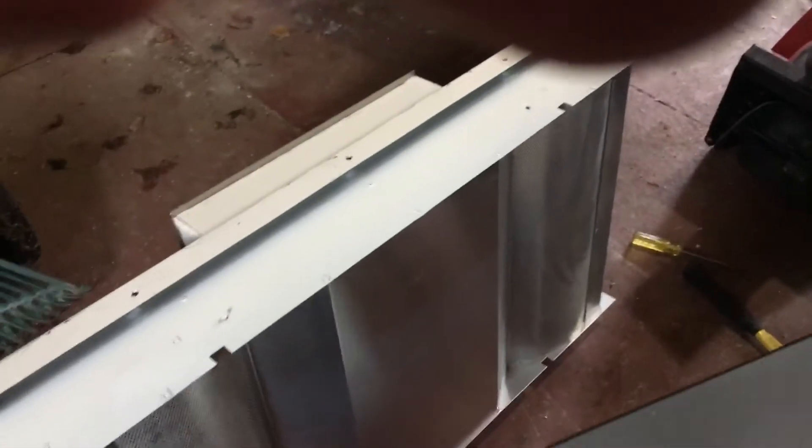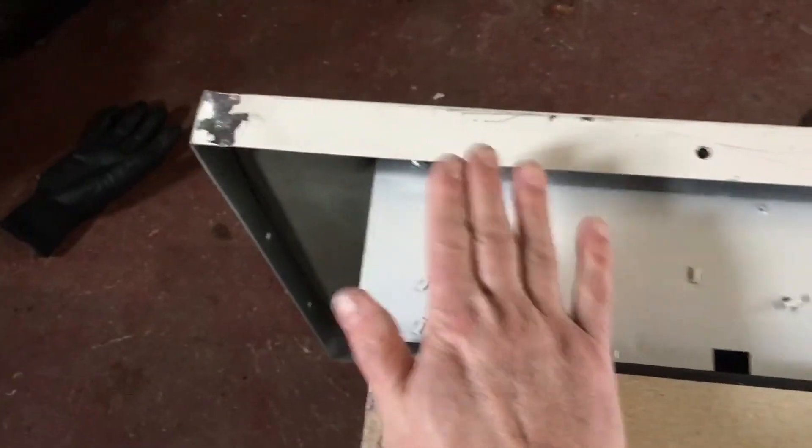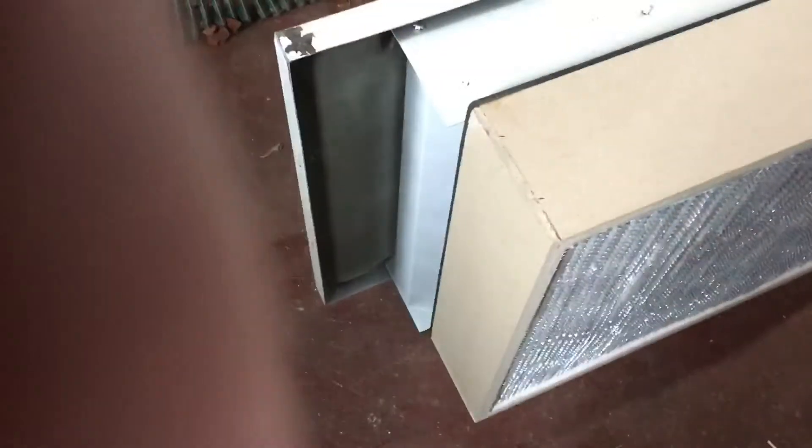I was thinking about building my own box, but I already got a box here. All I've got to do is seal off, center it, and then I could seal off that much on one side and that much on the other side. I wouldn't be losing a whole lot of space once I can cut it down. Or I was thinking about maybe building a box that would mate up — some sort of wooden adapter box. It probably wouldn't be too hard because all I have to do is supply wood to mate across that — just all four sides.